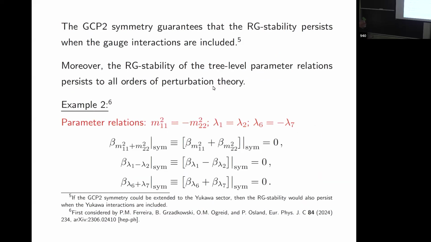So now, interestingly enough, this can be considered as a softly broken GCP2 symmetry, because these two conditions were the conditions of GCP2. And if I softly break it, I could put any mass terms I want. So that actually explains these two lines here. So they're still enforced to all orders in perturbation theory by symmetry. What is the puzzling one is this one here, m11 squared plus m22 squared. That's parameter stable. There's no symmetry understanding for that at all.